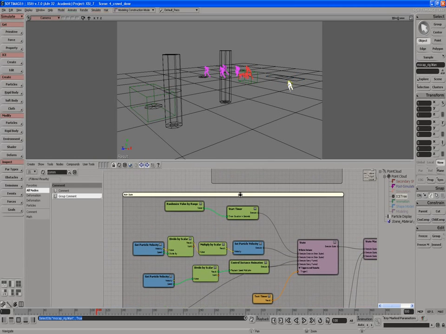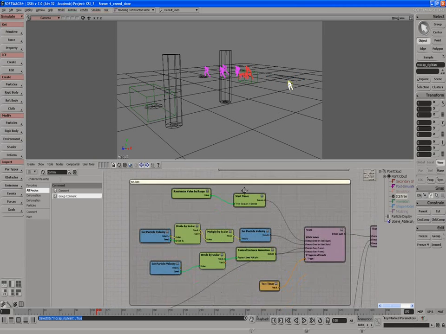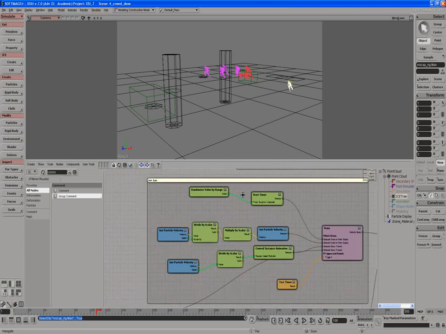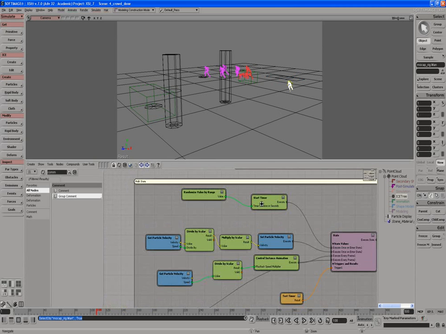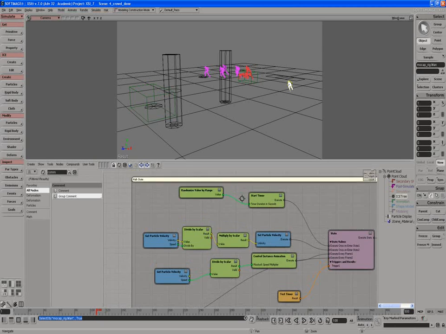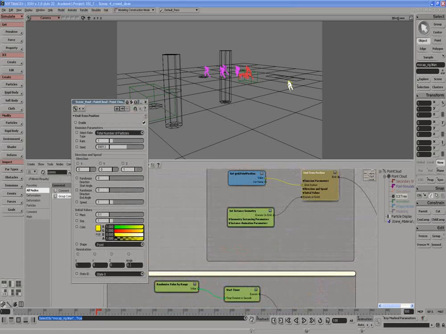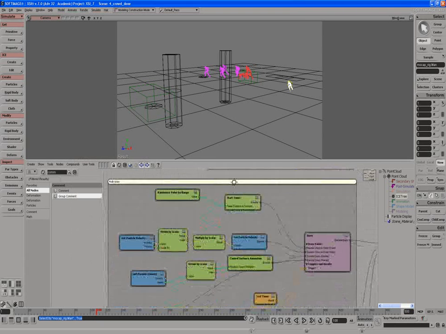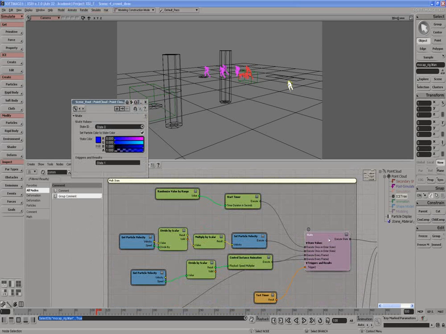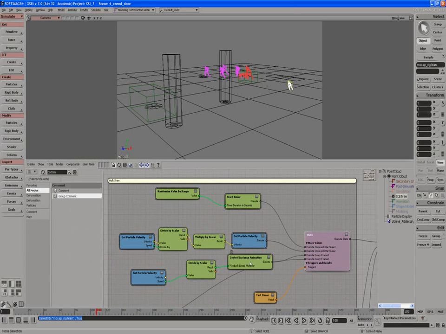Next, we're working on the state tree to actually make him move and be driven by animation. So I'm setting a little timer here so I know when it's going to go from a walk state, and this is the walk state initially, and it goes directly into this state. When you do an emit, you can see it goes into state 0, and the state we're looking at here, if we double click on it, is state 0, and that was going to go to state 1, and I've given it a blue color. And if we go back to the first frame and forward the frame, you'll see all the characters are blue.